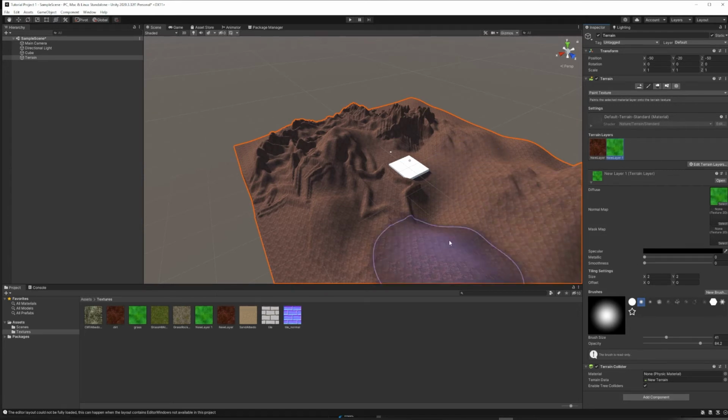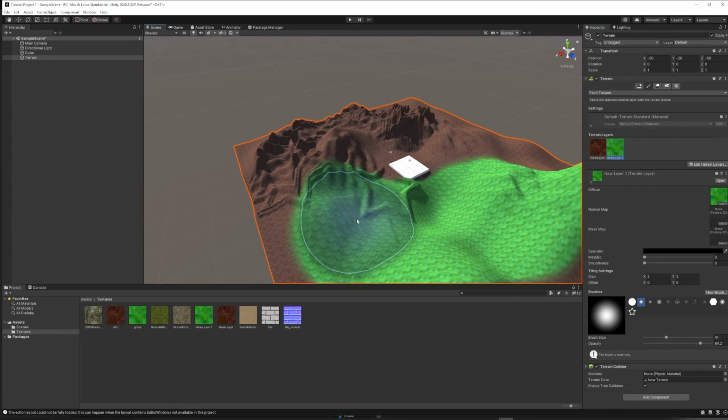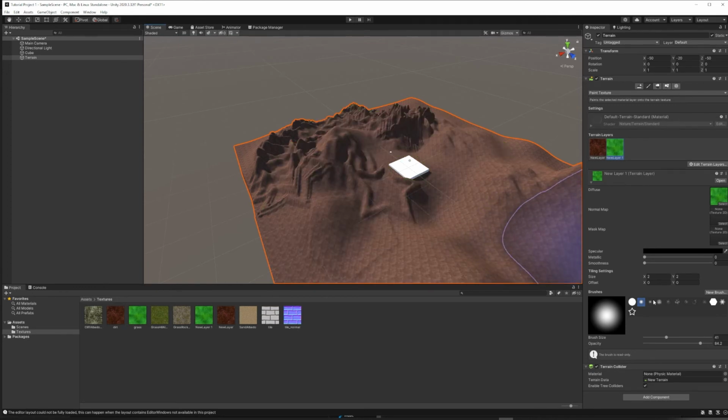the paintbrush is still size, but now opacity actually is opacity. So if this is too extreme for you, you can turn down opacity and make small areas of a little bit of grass, but still have the dirt show through. So we're going to mix and match.